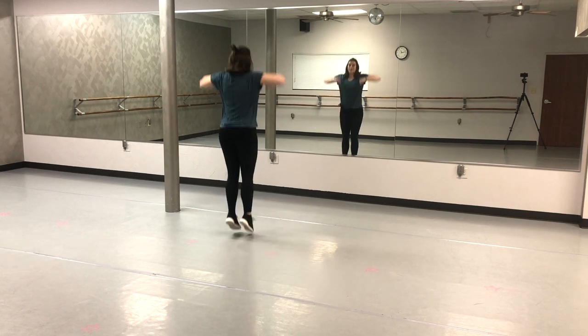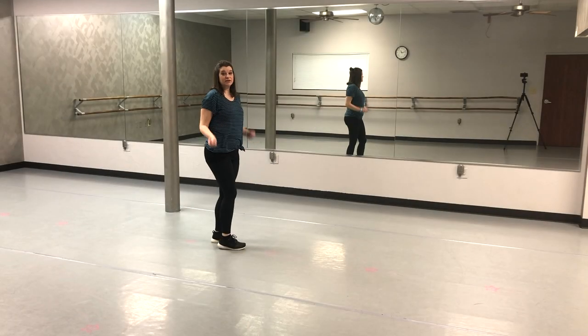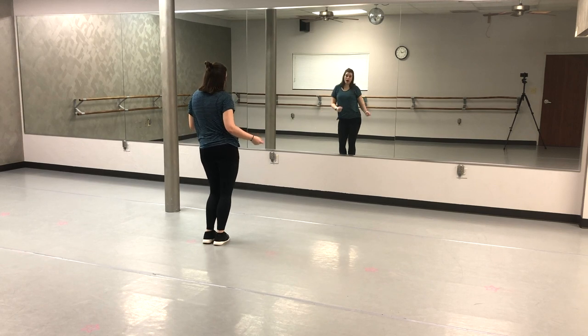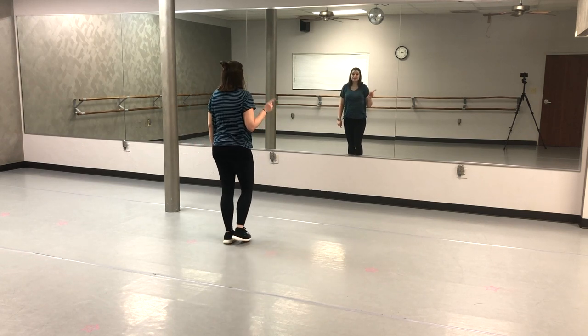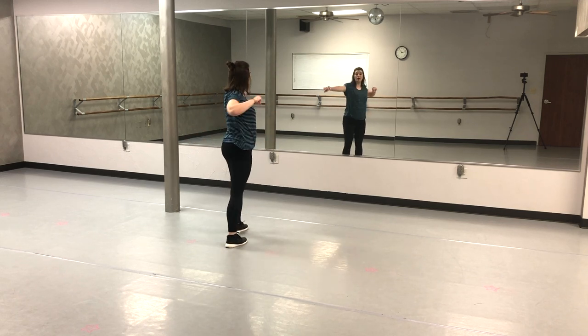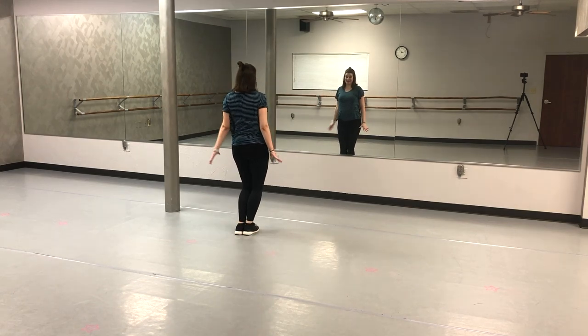Left, right, up, down, shake it, shake it. One time, let's go back to this so that we can transition into that bow and arrow. So you're swinging to the right on one and two. Five, six, swing to your right. One and two, three and four, five and six, bow and arrow step left. One, two, three, four, five, six, seven, eight.